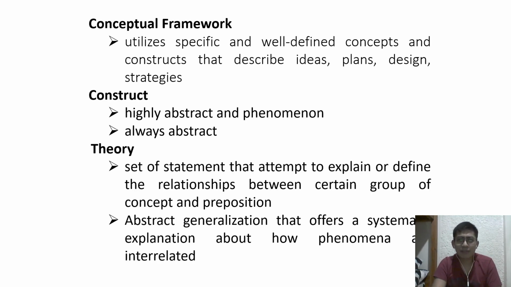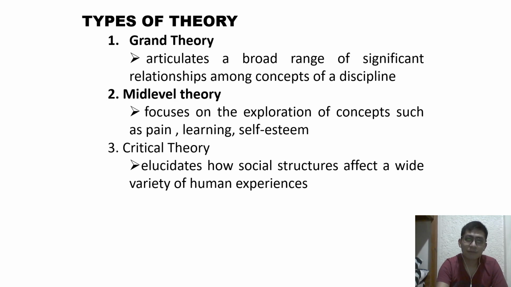Conceptual framework is utilized to specify well-defined concepts and constructs that describe ideas, plans, design, and strategies. A construct, however, is a highly abstract phenomenon, and a theory is a set of statements that attempts to explain or define the relationship between certain groups of concepts or propositions. It is an abstract generalization that offers systematic explanation about how phenomena are interrelated.